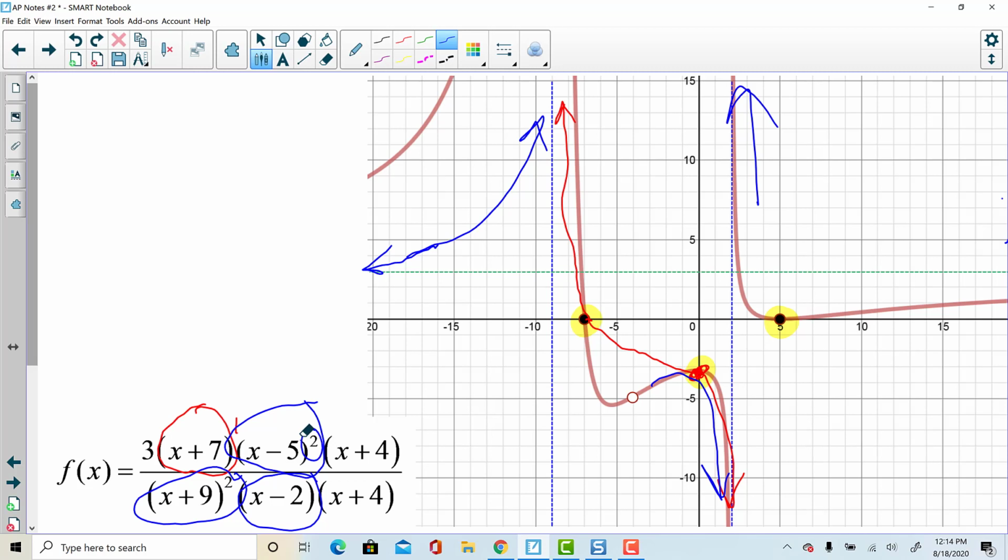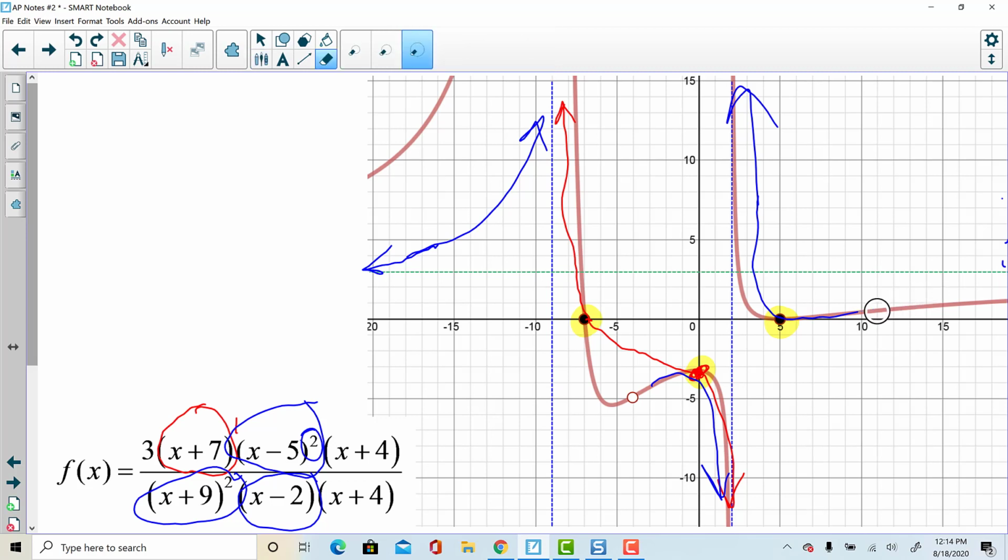So when it's squared, that kind of means the same thing on both sides. The left side is above the x-axis. So the same thing for the right side. It's going to have to be above the x-axis. So what happens is it actually touches that x-intercept and turns around. So when I draw this, I'm going to touch and turn around.